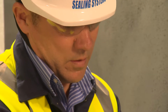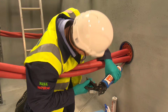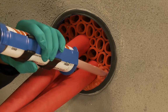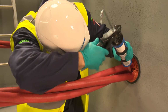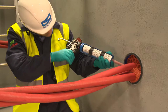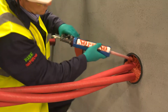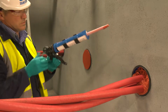Using a specialist high-ratio caulking gun, apply the NOFIRNO sealant to the least accessible areas first, usually around cables. Apply sealant over sleeves, allowing the sealant to fill out to the required 20mm depth. A slight overfill is needed. Ensure the nozzle is kept in the NOFIRNO sealant at all times, allowing the sealant to flow and to avoid small air pockets forming. Note how the sealant remains in place in the face of the duct. It also works equally well when applied overhead. For a duct of this size, 2 cartridges of sealant are required.